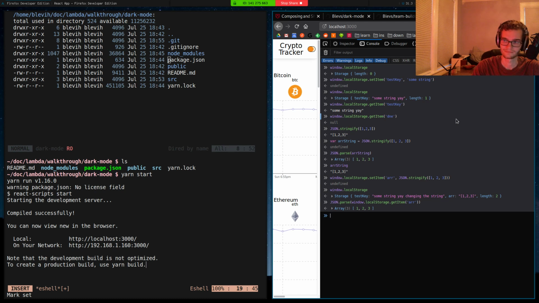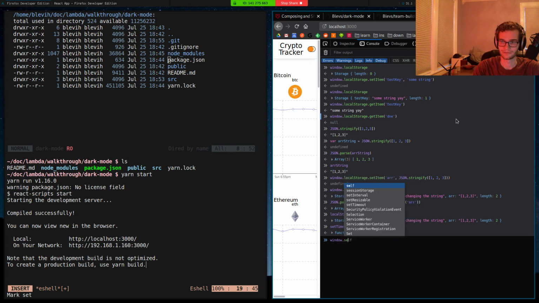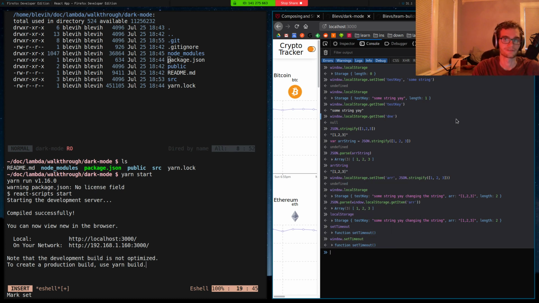I noticed that you explicitly write window.localStorage, but when I'm in my console and I just type in local storage, it brings up the same object. Is there a difference or best practice to that? No, it doesn't really matter. Local storage is defined outside of the window object, and you can use it just like this. Same thing with setTimeout. These are defined directly, but we also have window.setInterval and window.setTimeout. I don't know if it's better to use one over the other. They're literally the same thing.